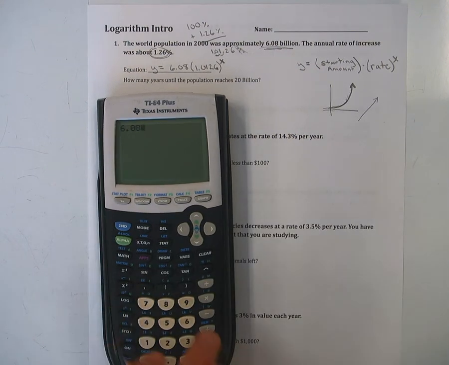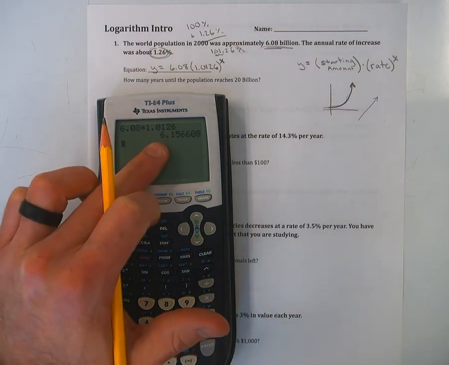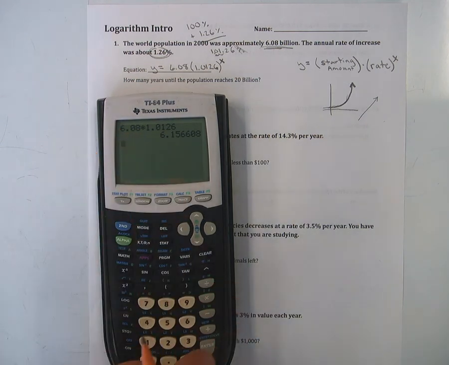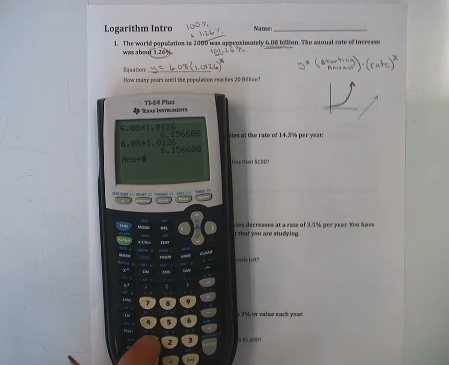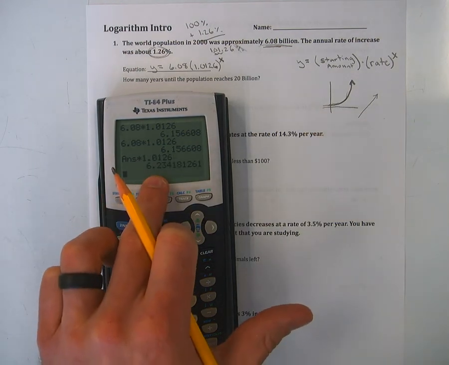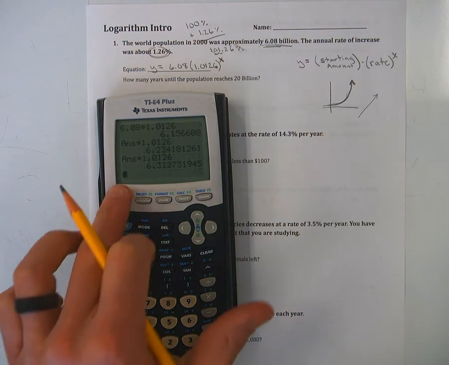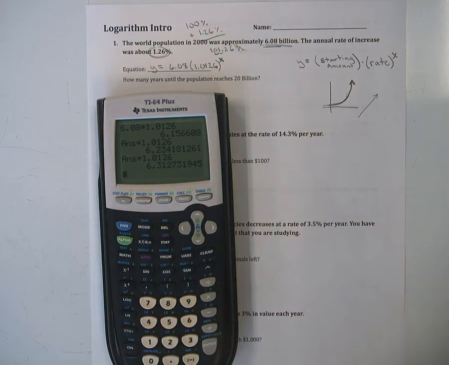And you could see real quick, if I wanted to show that we have 6.08 billion, and we're going to multiply that by 1.0126. I get something a little bit larger, just still over 6 billion, 6.15. Oh, I have to times it again. Sorry. Times by 1.0126. Again, grows a little bit more, 6.23 billion. Times by 1.0126. 6.3 billion. So it's going to take a while before it really starts increasing.